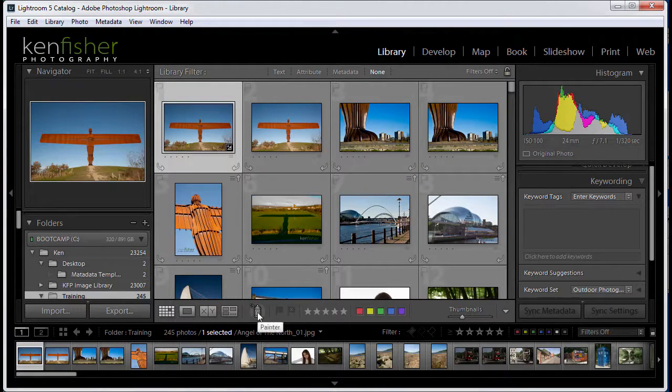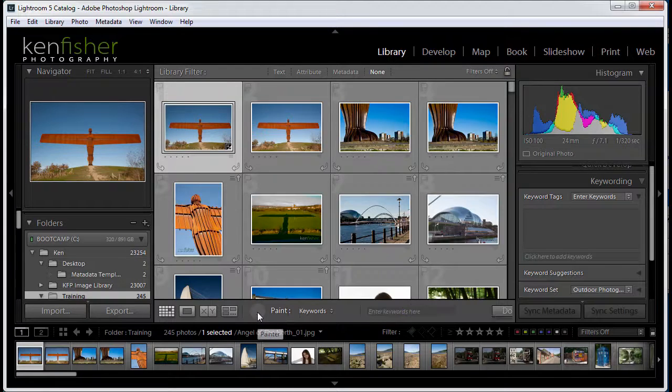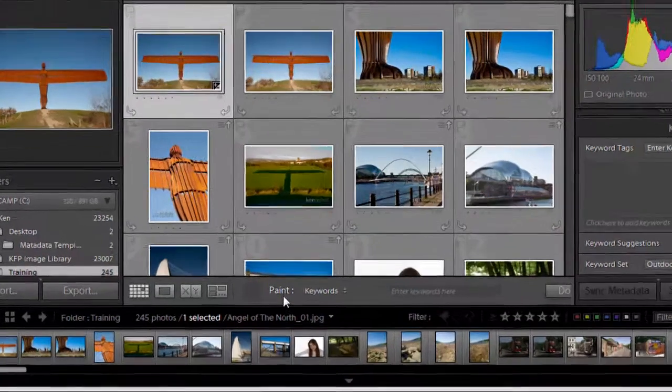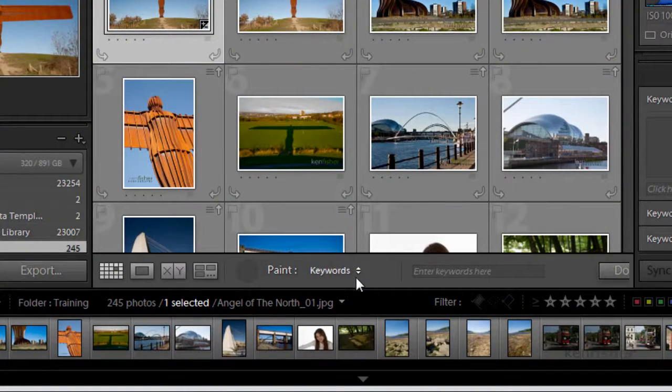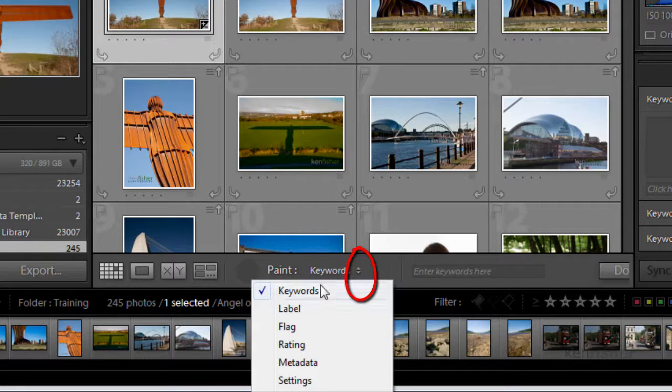So to select it, you just hover over it and click on it to pick it up from its little dock. And here you can see I've now got my little Painter tool. Now here next to it you'll see it says paint. Well, this is saying, what do I want to paint with? And just here I've got a little drop down menu, and if I click on that, these are all the things that I can paint onto the image.